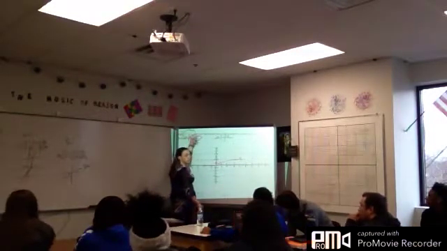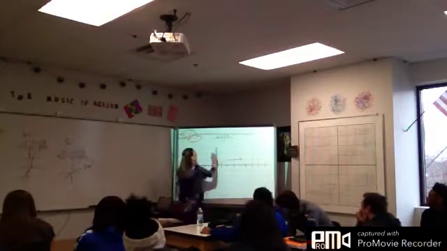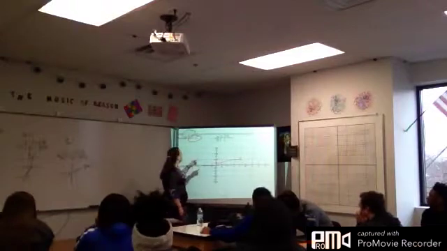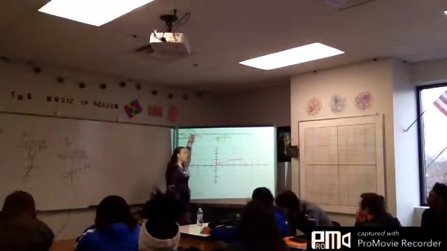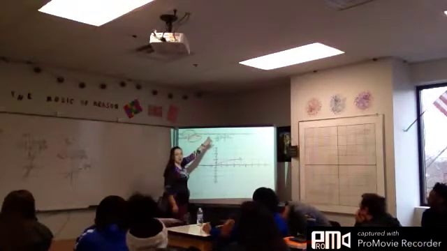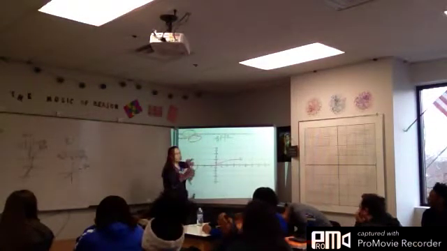0, because the square root of 0 is 0. 0 times a half is 0. So my starting point is not changing on this one. That makes sense because there's nothing in here being added or subtracted from the x, and there's nothing on the outside being added or subtracted. So my starting point didn't change.